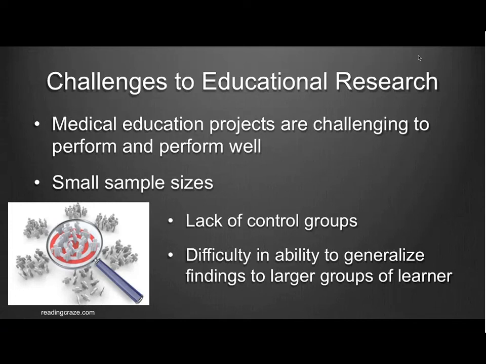unless you can prove a valid mechanism of a different type of control. And also, because we're doing these studies in a small discipline, it's really difficult to generalize these findings to larger groups of learners, such as nationwide or international. Because our teaching methods can be very specific, it may be part of that inability to generalize.